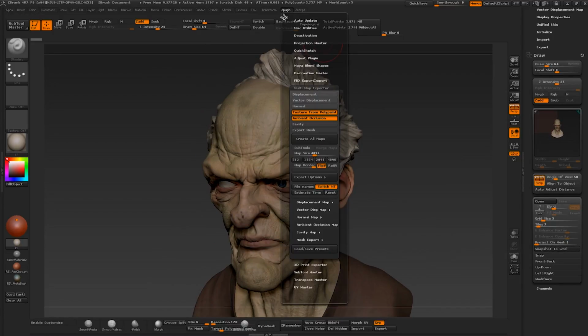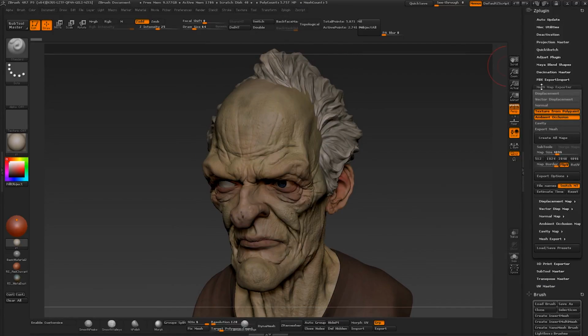So the way we do this is we go under ZPlugin and we do Multi Map Exporter. And here you simply enable texture from poly painting. You can also enable ambient occlusion here. Ambient occlusion can be nice to get out, just so you can play with this a bit in Nuke later on, or Fusion, Photoshop, or whatever you prefer. I'm not going to leave this on, because I only want texturing from poly painting. But play with ambient occlusion and play with cavity, because you can get some pretty interesting results from this.